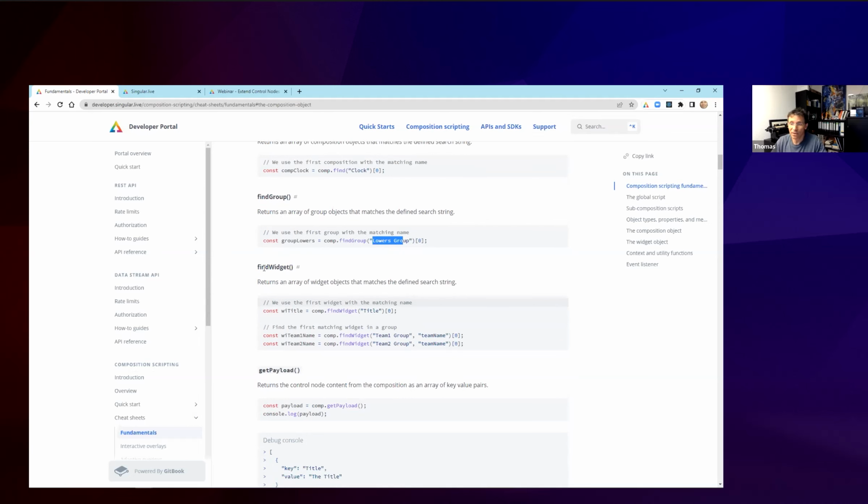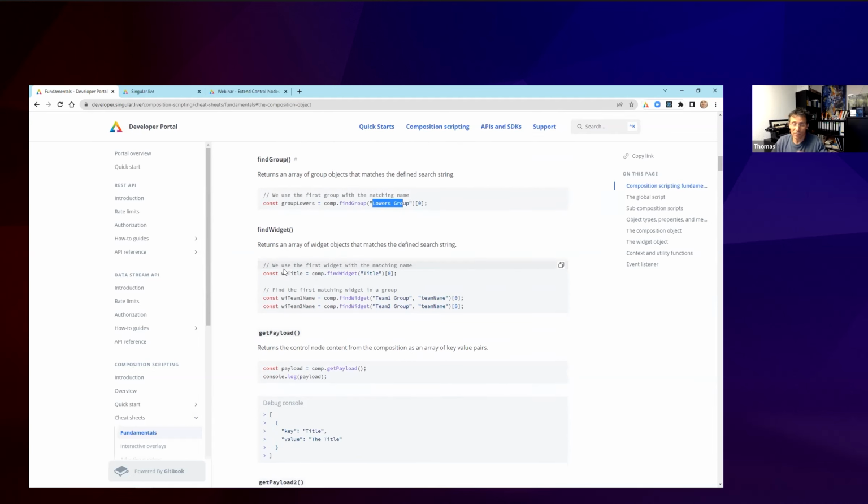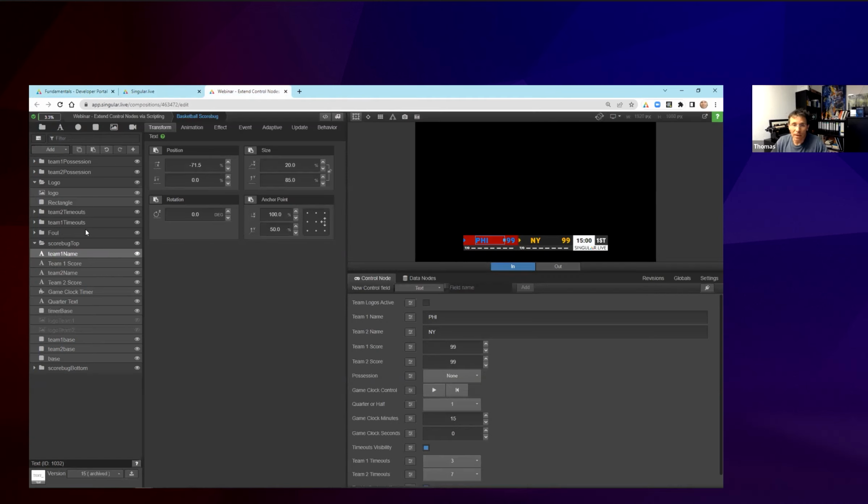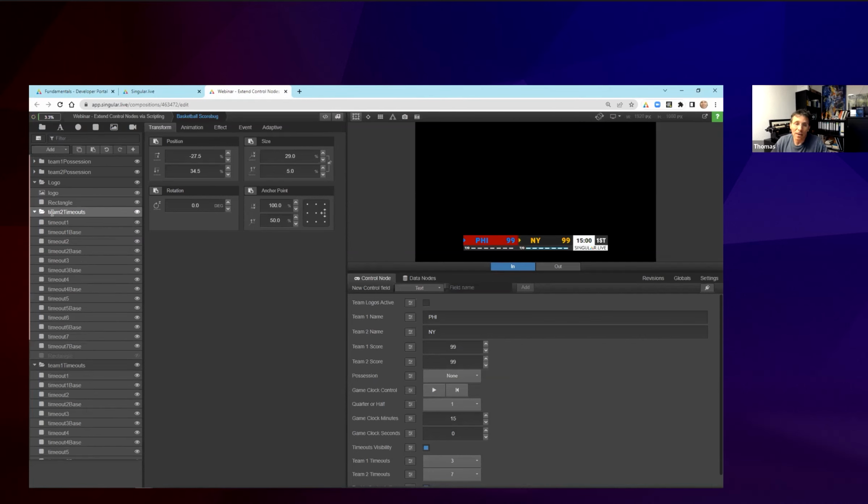Then we have the find widget function. There are two variants you can use. The simple version is you'll just define the name of the widget, and then it returns the widget object. The second one is especially useful for our use case. And when you think of the timeouts, which are here, the group name is unique.